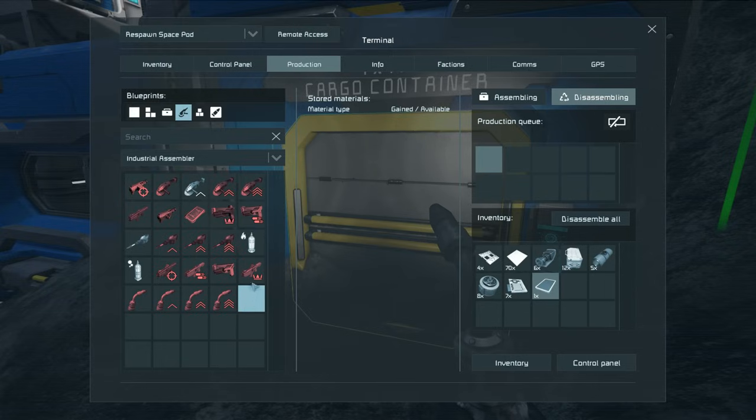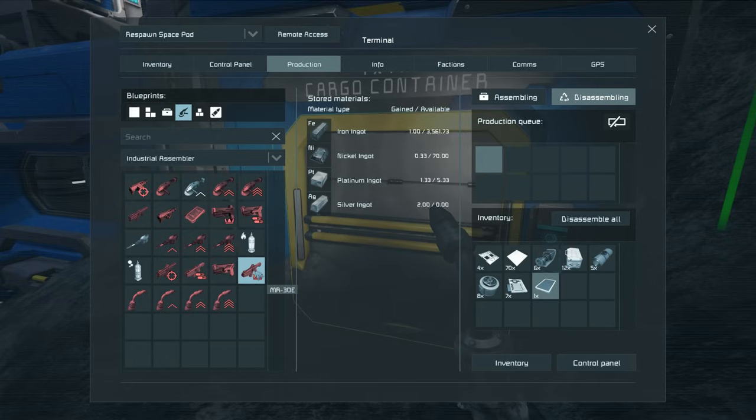So what is the elite rifle? I believe this is the precision rifle. Oh no, I need silver ingots for that. Okay, so I'm not going to be able to build that. What other rifle? I can build the MR20, or we can build the MR50 automatic. Well, we've got the MR8B.